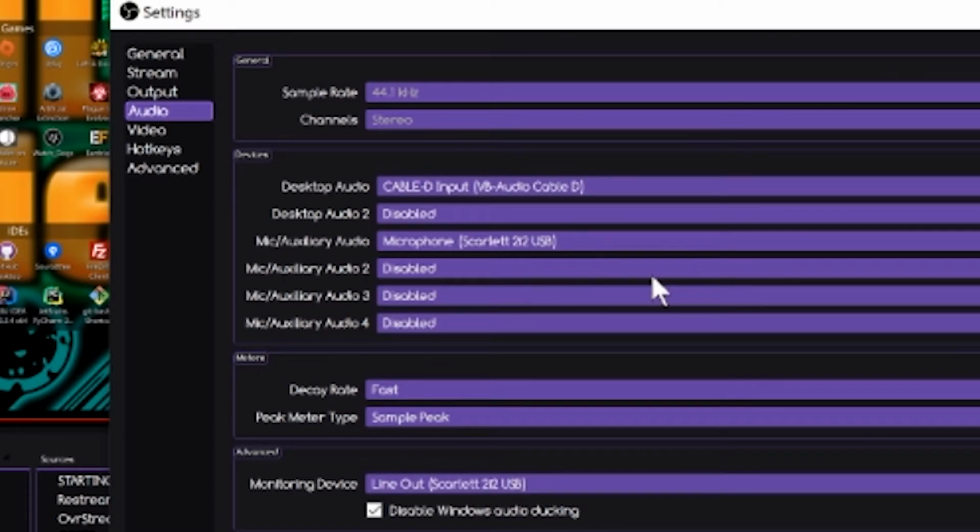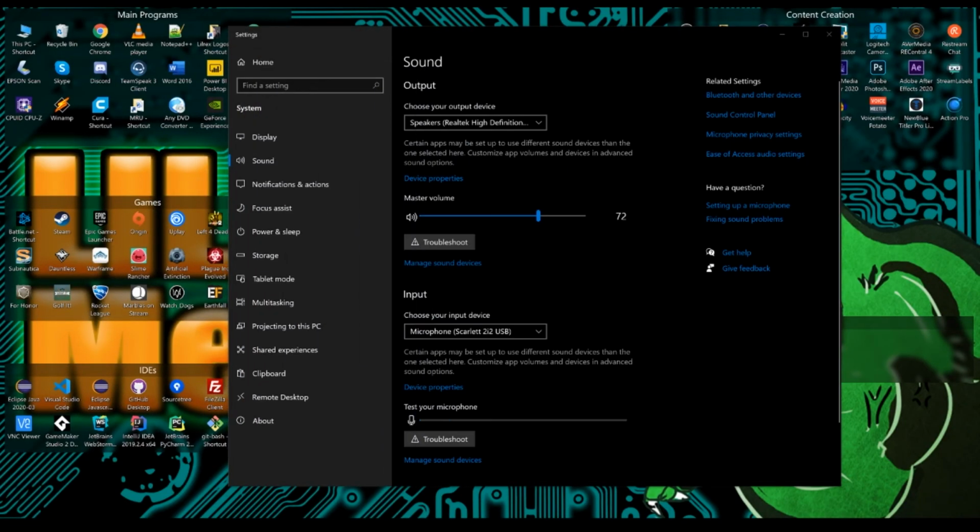So now cable A, I can hear. Cable D is what OBS is going to hear. So anything I have routing through cable D will come through, but not cable A. Okay, it might sound very complex. It's really not. And it's really just that simple. So just any audio you want to have routed to you, but not to your stream, route it through cable A. And then everything else route it through cable D, and you'll be done, or cable B or C or whatever. And that's it. That's all you have to do to create a filter system for your stream.